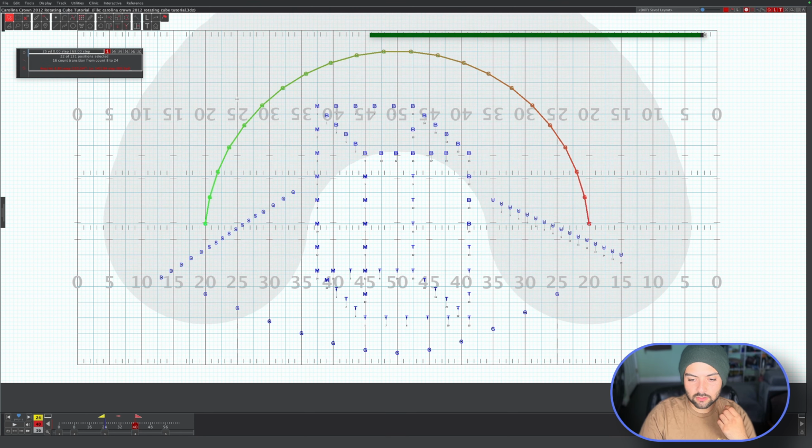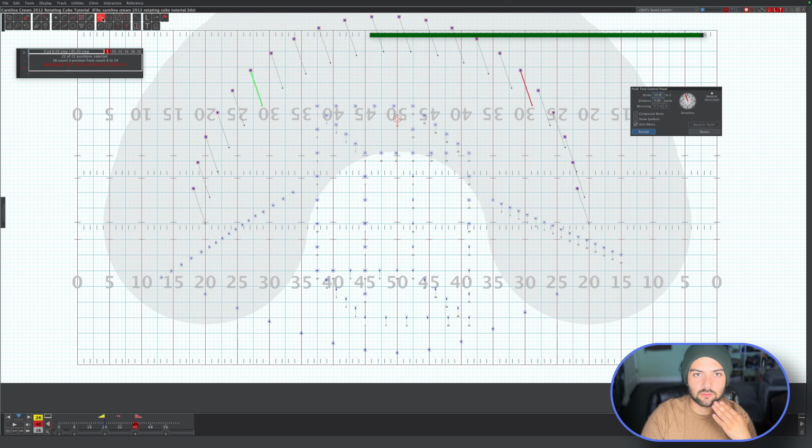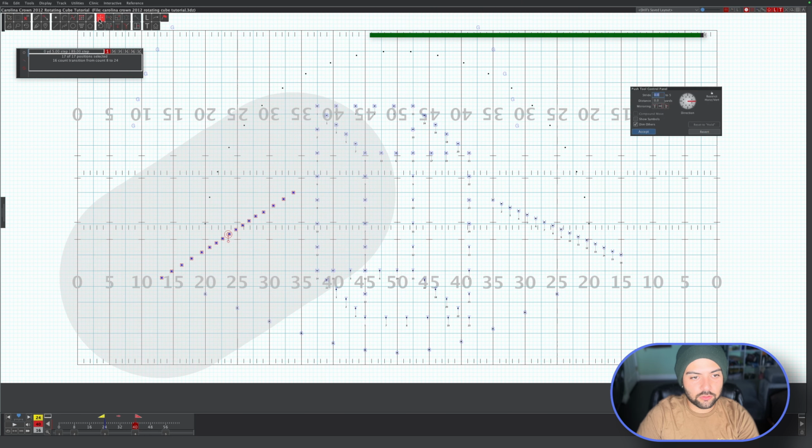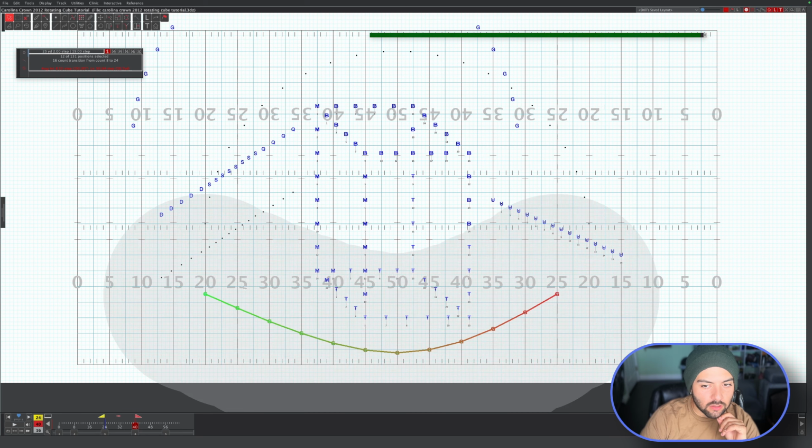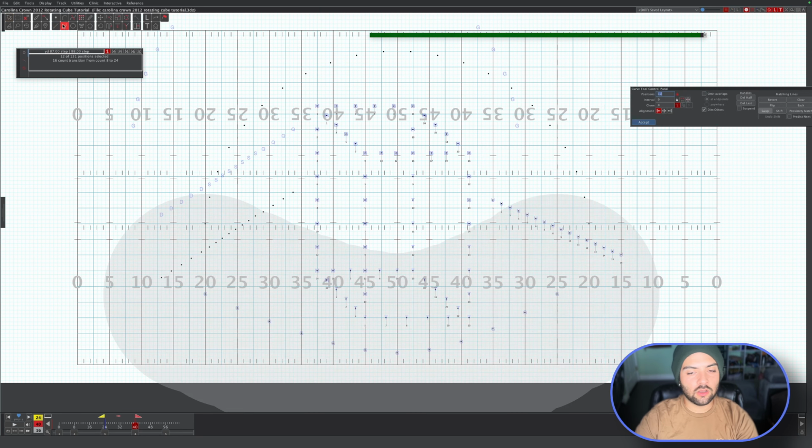Let's take this color guard. For now, we're just gonna move them out of the way. Right here, I'm gonna take the drum line, take the push tool, and we're just gonna push all the drum line up until it's about right here. Nice. From here, we're going to select this color guard. We're gonna make a curve tool. We're gonna go all the way, splitting outside the 25, about right here. We're gonna do the peak at the 40, about right here, and the last person on the other 40, and it's gonna be about right there.